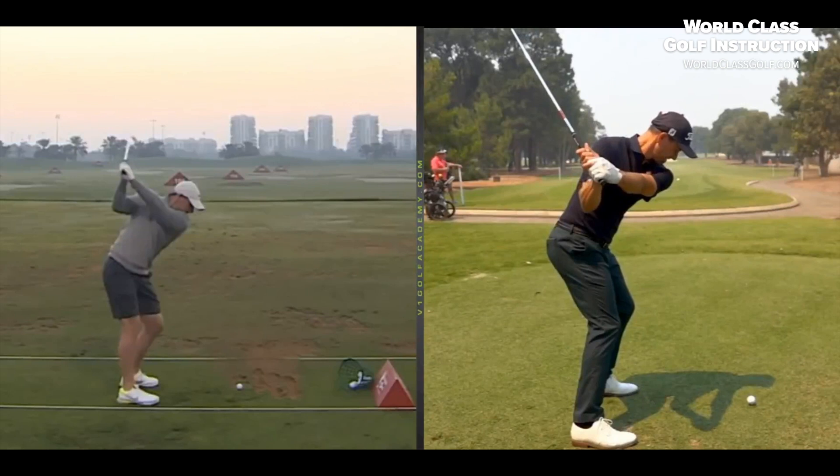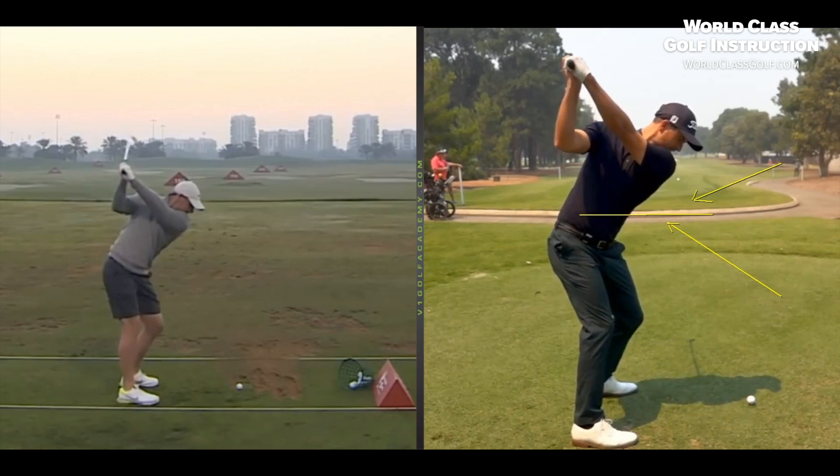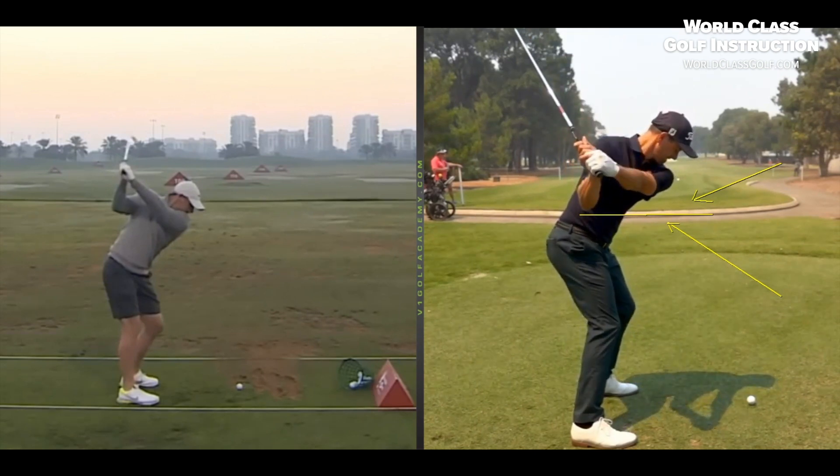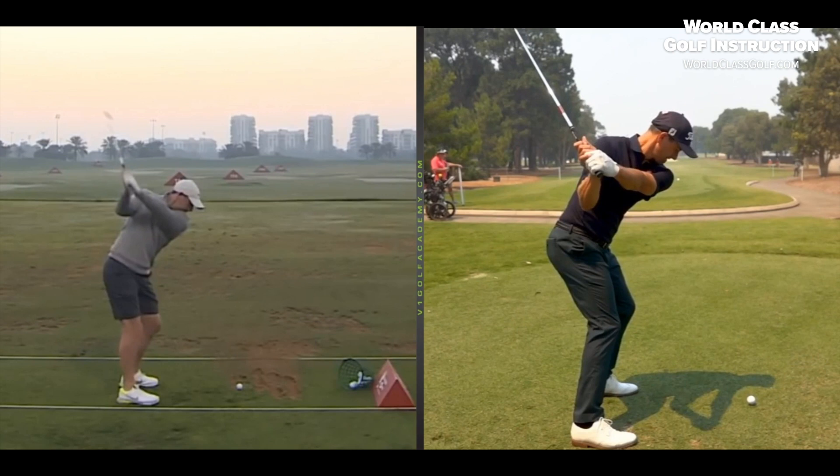When the arms come around parallel again, watch — the right elbow comes underneath. That's his style. For players with this style where the right elbow comes in underneath, a lot of the time you'll see them swing up a little bit higher. We have millions of people coming in steep and World-Class Golf Instruction has a style of swing called 'deep to shallow.' The feedback has been absolutely overwhelming — it's an easier way to play golf, taking you through shoulder planes, wrist alignments, and lead arm positions.